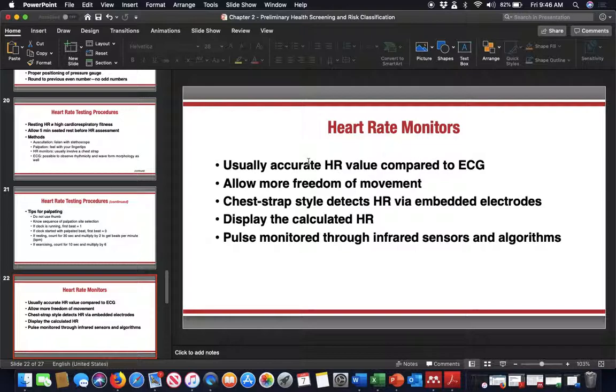Like it says here, they're pretty accurate versus an EKG. Basically, the heart rate is being detected by, like it says there, electrodes. When it's detected, it's basically detecting what's going on under the skin. Then it sends a specific signal to the system, and the system is able to take what is being sent to it and rummage through all the data that it's getting, and then put it into an algorithm, or really long equation, that can give you a heart rate that changes very often.